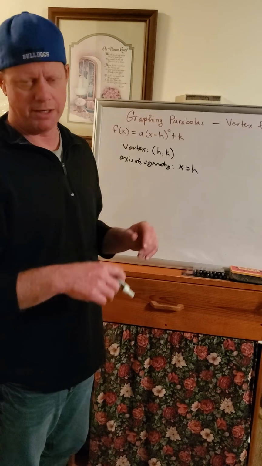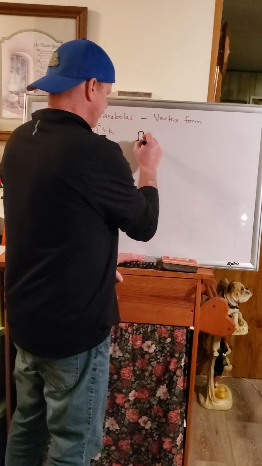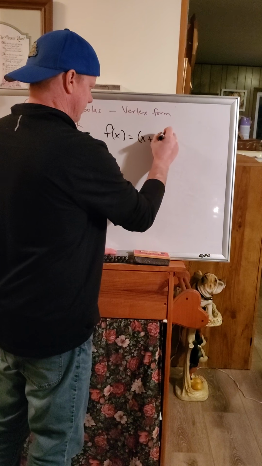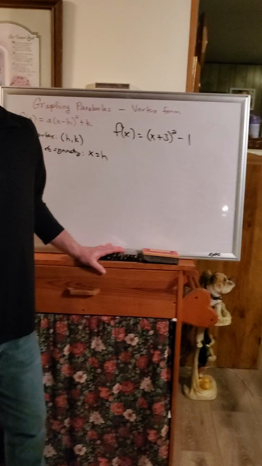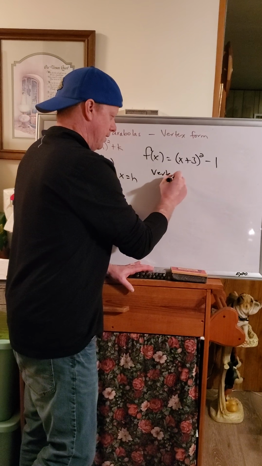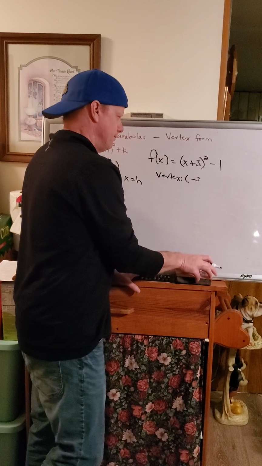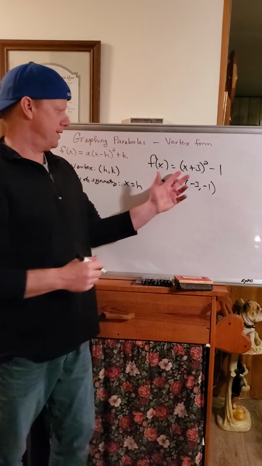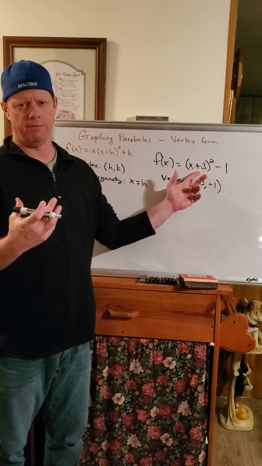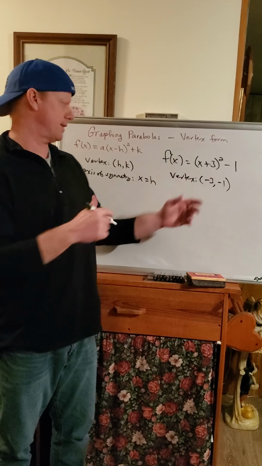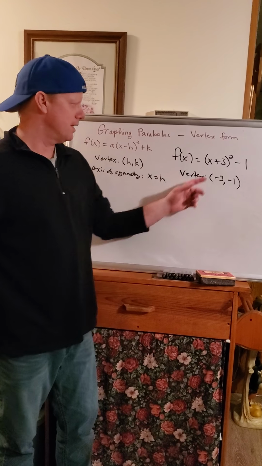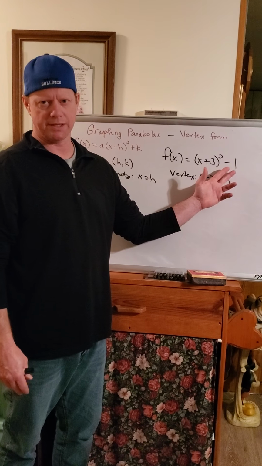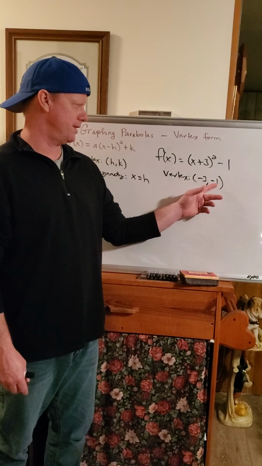So here's 2 or 3 examples I'm going to show you real quick. So if we have this, the vertex is going to be located at -3, -1. And we get the x coordinate from in here, and anytime something's on the inside of something in math, you always go opposite sign. That's how come it says the opposite of h. So I see x plus 3, that's how come my x coordinate is a -3. If the number is not on the inside of anything, it's true to form, so the y coordinate is -1.